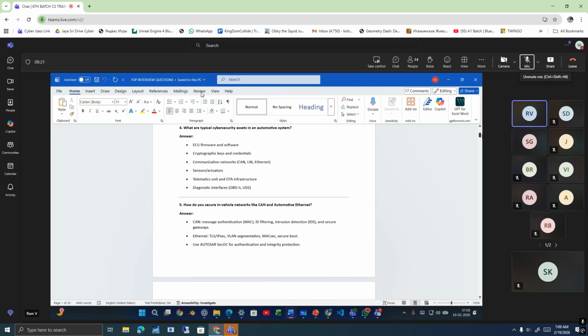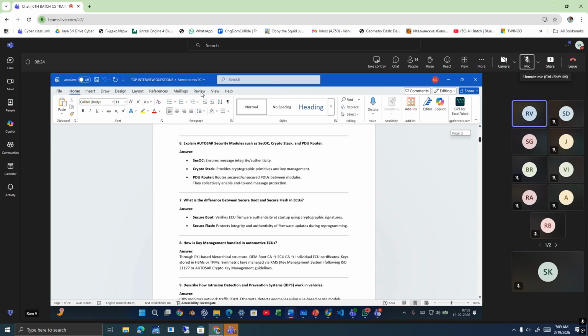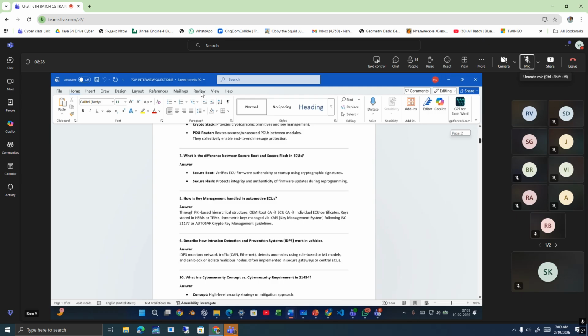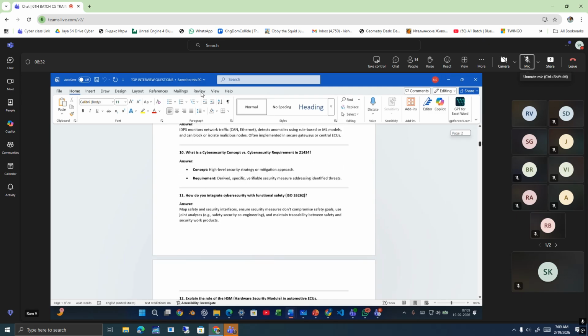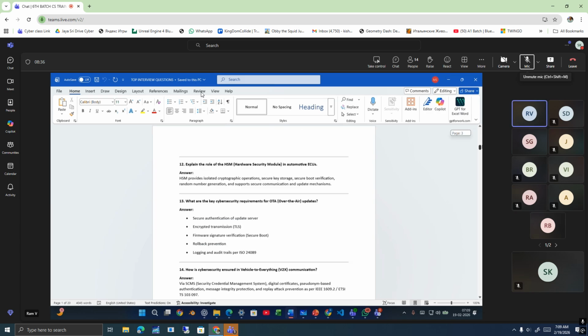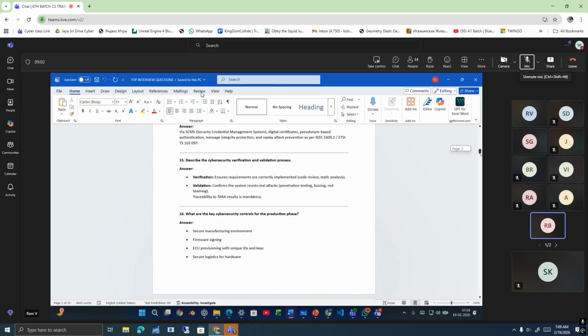Okay, then another one. Secure communication: who will explain what is meant by SecOC? Ramesh or anyone? Yeah, I can explain. Normally when we are communicating from ECU1 to ECU2 using CAN, we don't have any protection. For the CAN message, there may be a chance that a fake ECU can send the message, or a replay attack may occur. One more thing, there may be a chance of tampering also. To protect against these three things, we use the SecOC security concept.